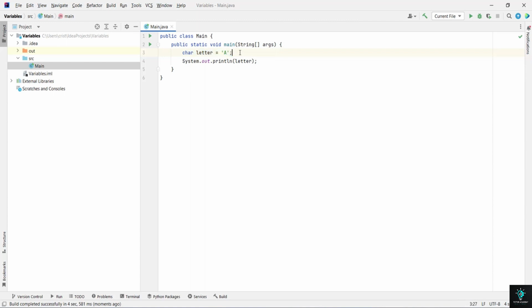And with the char data type, you cannot put multiple characters here. If I put multiple characters, I immediately have an underline that says too many characters in a character literal, convert to a string. So it is very important to have only one character in a char. In a char you can store only one character.